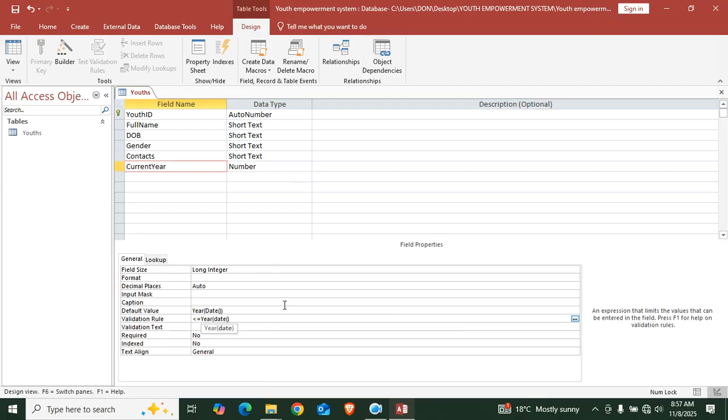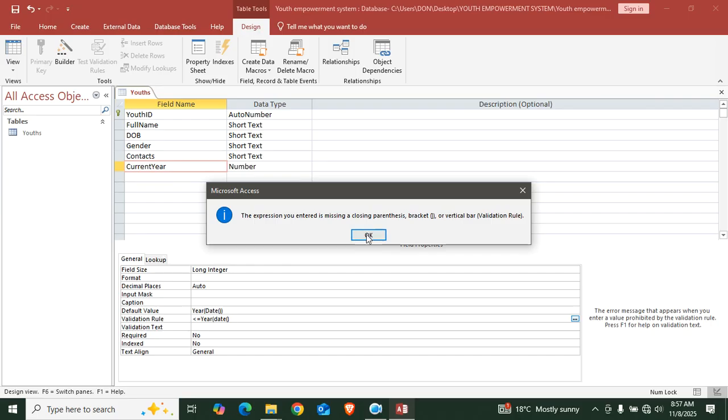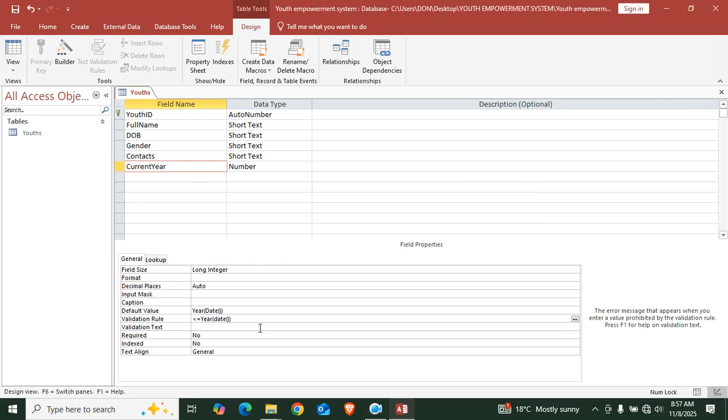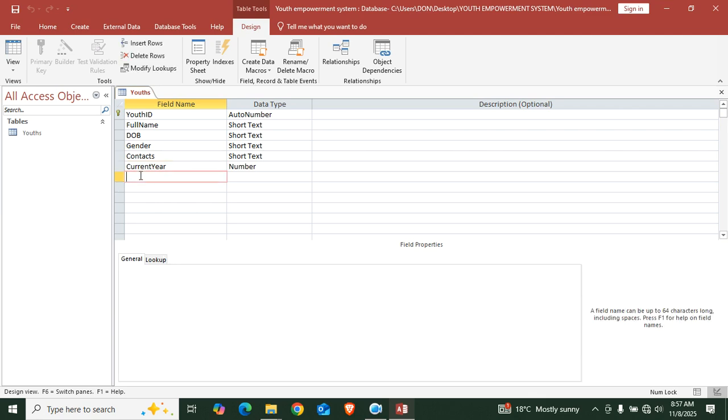So in case somebody violates this one, the system will automatically inform this person that it cannot exceed current year. So in case somebody puts 2026, 2027, the system will automatically reject. So the next thing is the interest of the youth. The area of interest.